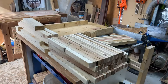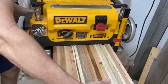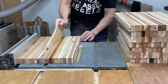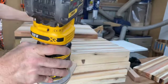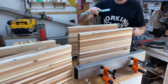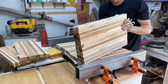Moving on to flattening the slabs — good old routine. Without this spiral cutter head, this probably would have taken a lot longer. I've cleaned up all these slabs individually to size just to maximise the length of this benchtop. In hindsight, I probably should have made them all exactly the same, which would have made this glue-up a little bit simpler.